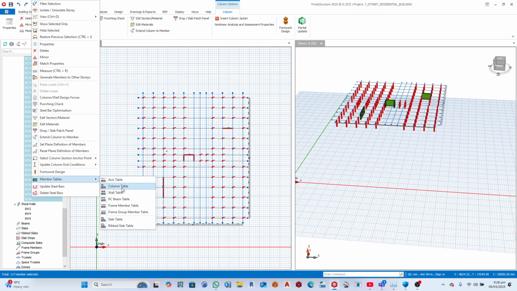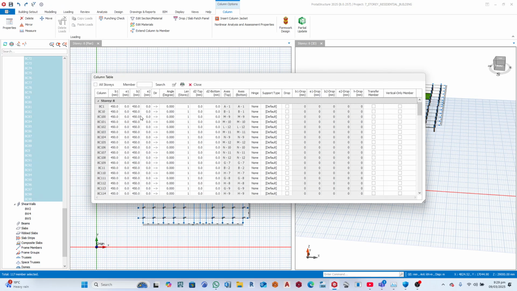By the way, this table gives you an opportunity to apply certain properties to each structural element. So if you're dealing with beams, you can apply settings to them in isolation of the other members that are modeled in the structure. If you're dealing with slabs, you can also apply settings to your axes, columns, walls, reinforced concrete beam. Then in the steel modeling, you can do it to your frame member tables and so on and so forth, even the slab and the rib slab. But we want to look at the column. So we click on the column, then it will bring this table.